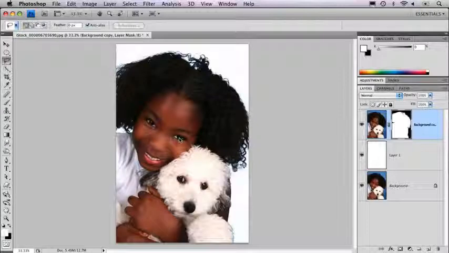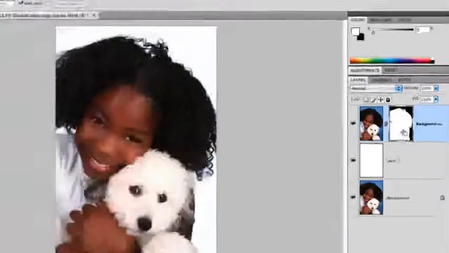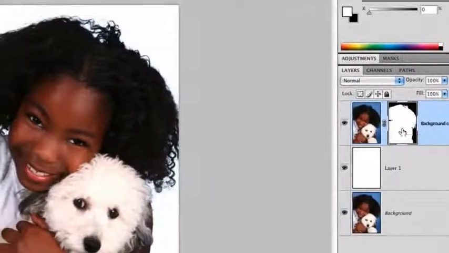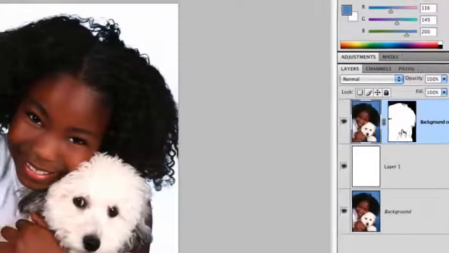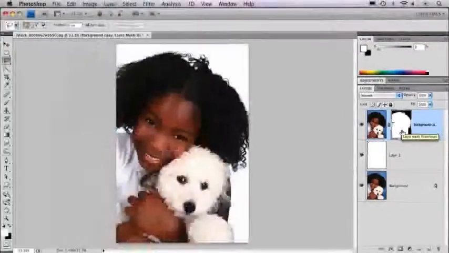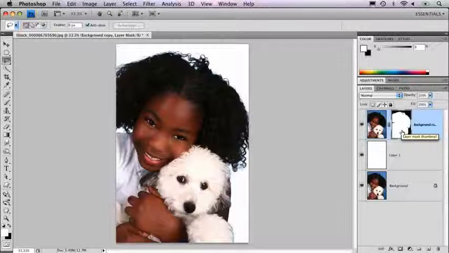Let's look a little closer at how to edit and refine our layer mask once we've taken our selection and turned it into a mask, as I've done here. So when you see this, of course, we have the layer itself and the mask we want to work on. Let me zoom in a little bit. You have to make sure, first of all, that you're looking at the right place. When you're looking at the layer, see that little extra outline that appears? We want to actually work on the layer mask. So it's important to make sure we're starting off on the right place.